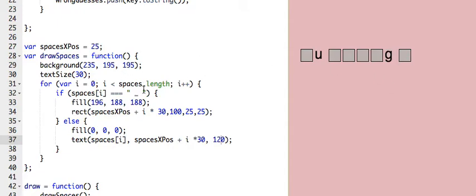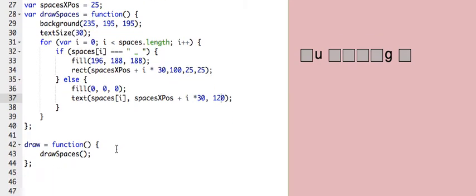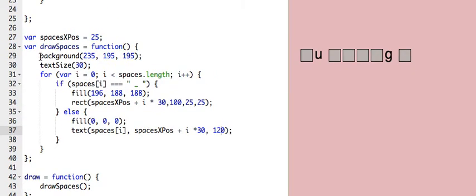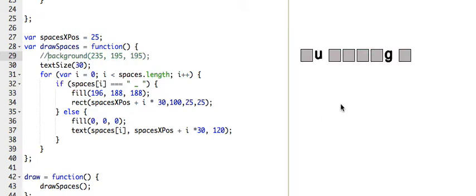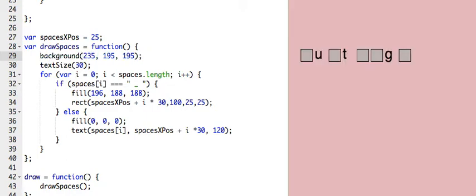So let's just refresh ourselves on what our logic is here in draw spaces. Draw spaces is getting called constantly, every time the draw loop runs, so over and over and over again. Every time it redraws the background. If it weren't to redraw the background, we get something funny. In fact, let's just show ourselves what that would look like. So let's restart. If I type a U and a G and a T, we get this kind of funkiness, because everything's just being drawn on top of each other. So if we draw the backgrounds each time, it gets refreshed, which is what we want.